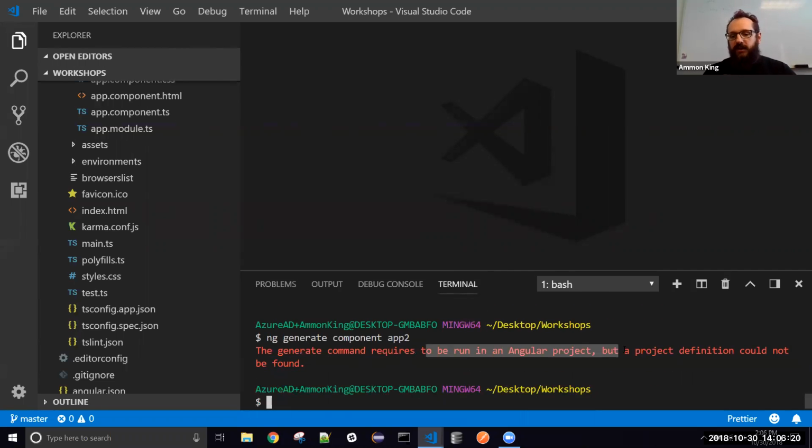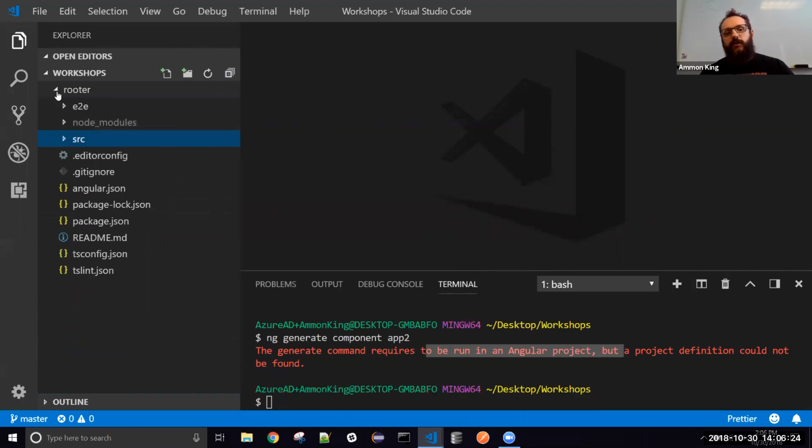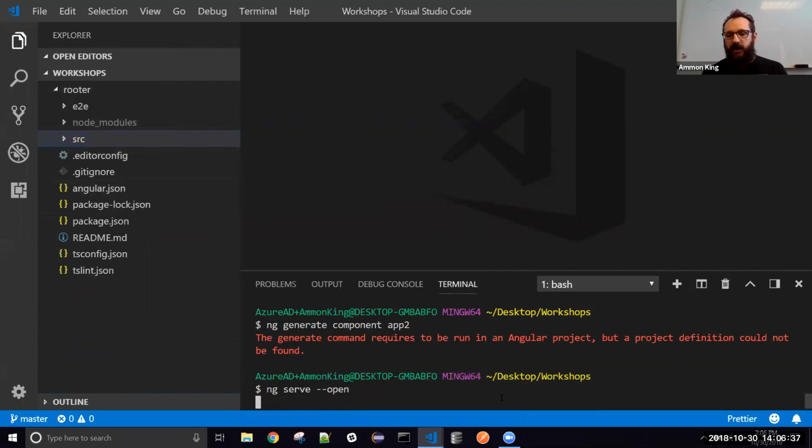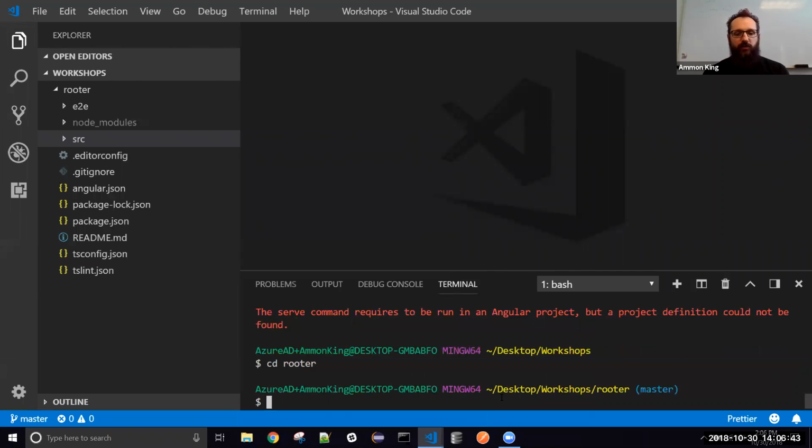I have to be in my Angular project that I made. Typically, whatever ng new command I made, it'll make that folder for me, and is going to need to look for the angular.json file in order to run. Even if I try to serve this, I try to open my application, it'll say, no, can't find it. So just make sure we're in the appropriate folder.